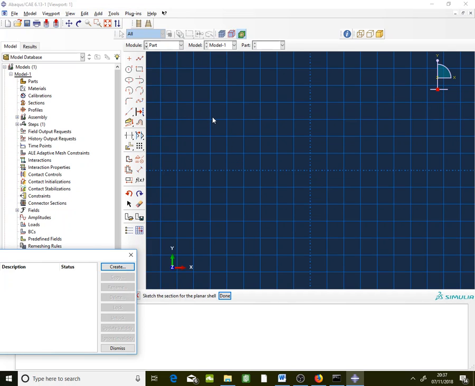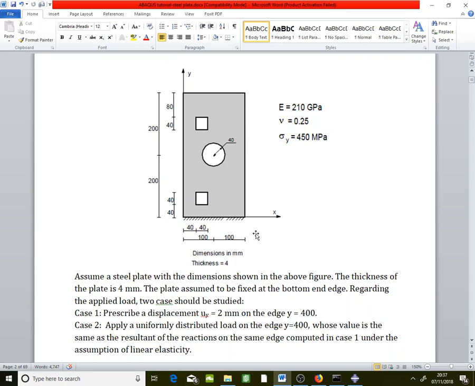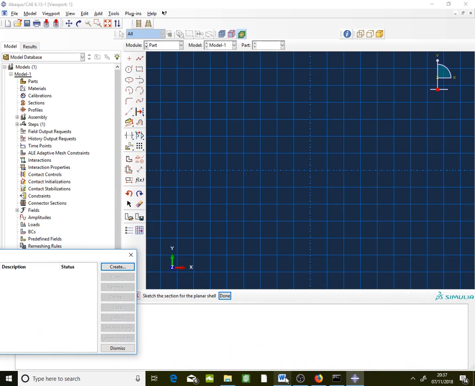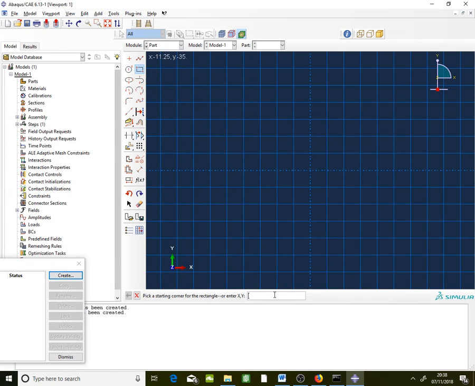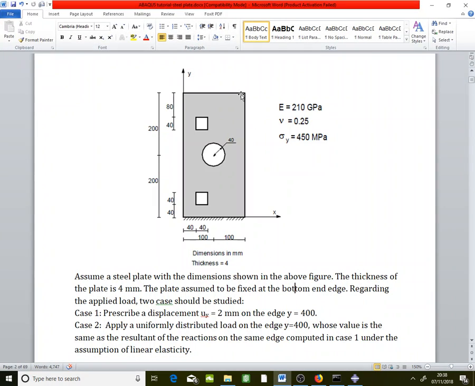Now, first of all we need to create that big sheet of steel. So you go to create lines, rectangle 4 points, you click here and you enter the coordinates 0, 0, enter, and the other coordinate of the corner here should be 200 by 400.